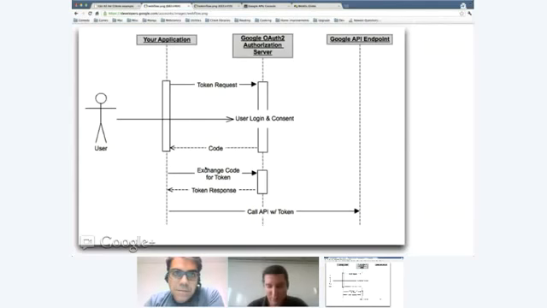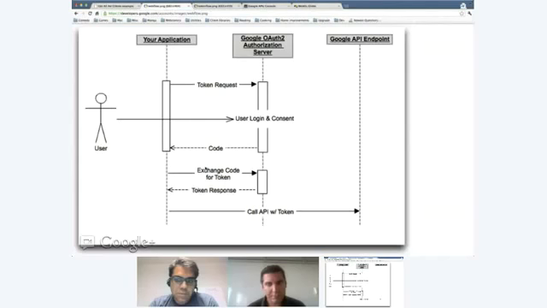Now, the access token is the one you can use to make requests immediately, but it's important that you save this refresh token. This refresh token is per user and per scope, so it only works for the scopes that you initially requested. Once you store it, this token is valid indefinitely. The only way that it can get revoked is if the user logs into their account settings and revokes access to your application.